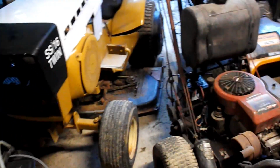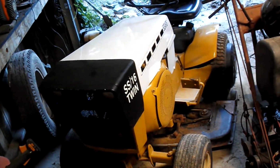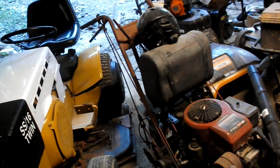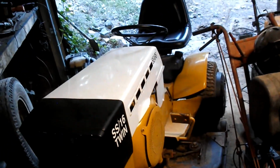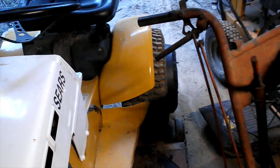That's going to be it for this one, guys. I'll have more videos of this tractor doing some stuff. I did do a little mowing with it. We'll make that a separate video. And I've got a sleeve hitch that will fit it, so we'll probably put the sleeve hitch on it and use some of my sleeve hitch implements with it. But it runs pretty decent for what it is.